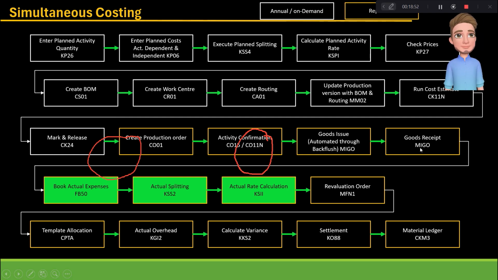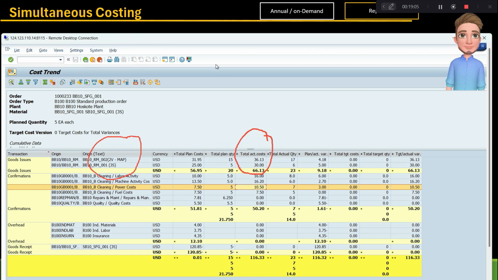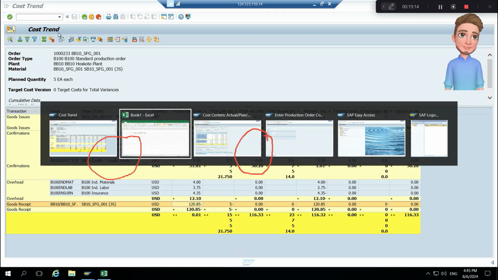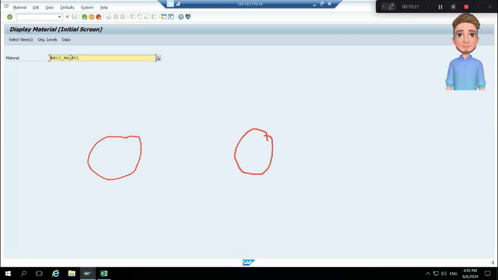When I do the goods received, it will not consider these additional costs that I have done. Whatever is the cost estimate for the semi-finished good that I am producing in the master record, it will take. Let me show that to you. What is the cost estimate for this particular material? $120 for 5 units. How do I know? So go to the material master, /NMM03. Okay. Go for the SFG good, the finished good that you are manufacturing.